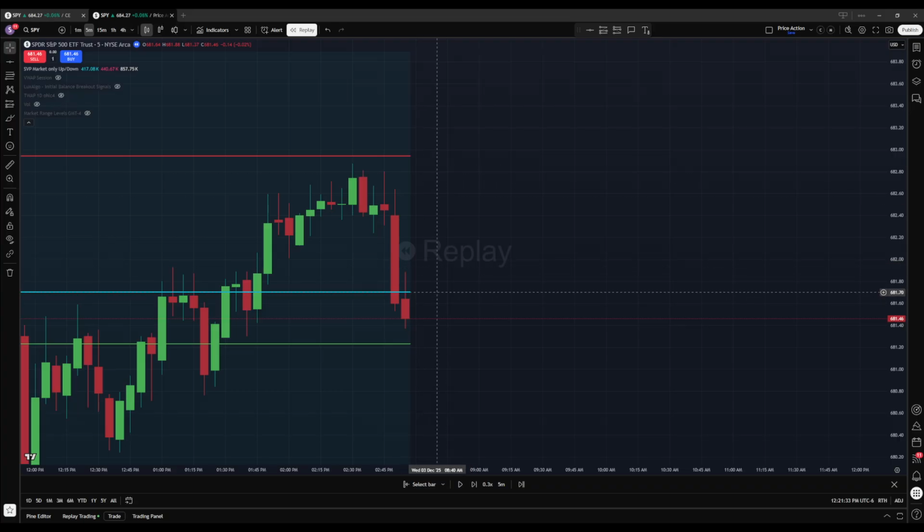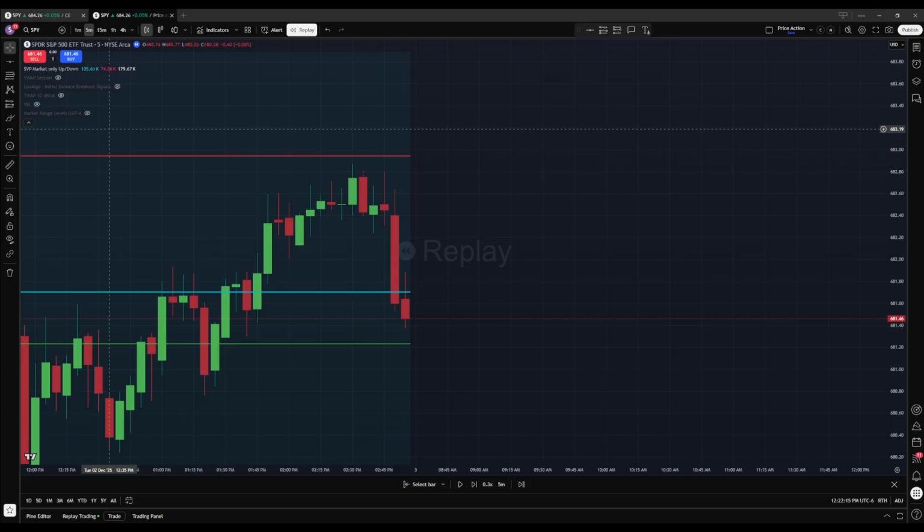And then POC is your magnet. It's the single price level where the most trading has occurred for that session. It represents the fair value for the session. Now, the one thing I should mention is these move throughout the trading day. As price increases, all of a sudden you'll see them start to jump up. Price decreases, you'll see them jump down, because the market is shifting. The market is then agreeing, okay, now this is a good price. So just 2 things to keep in mind as we go through here, where these levels are at.